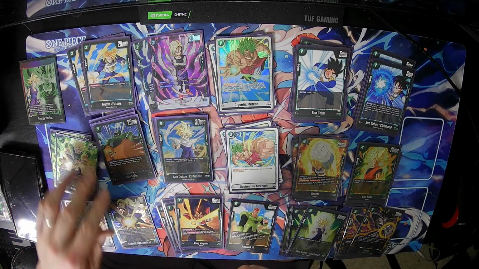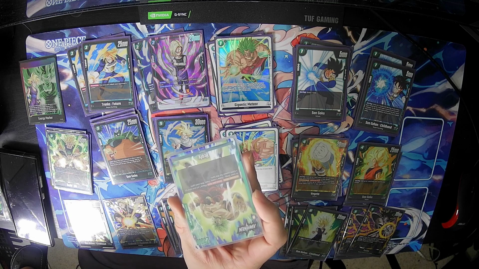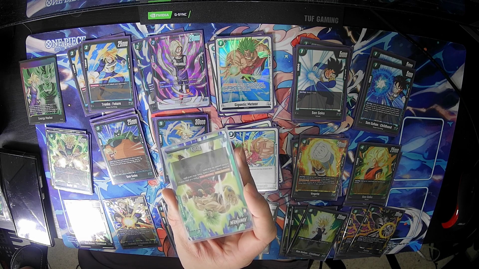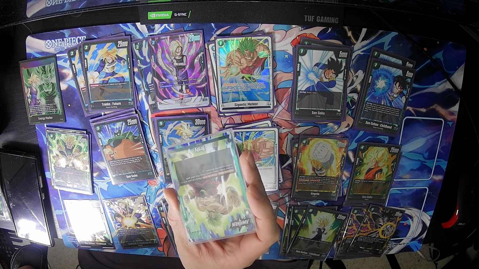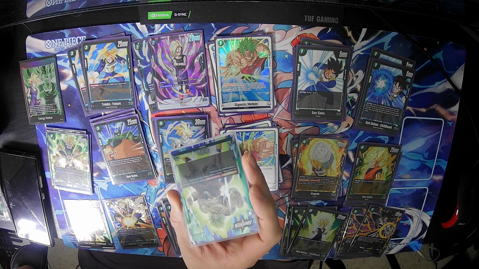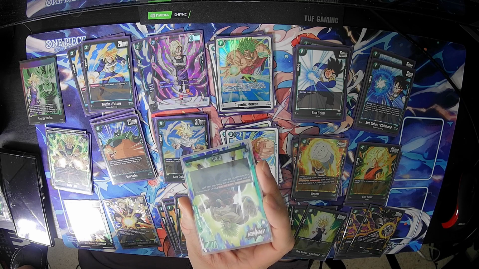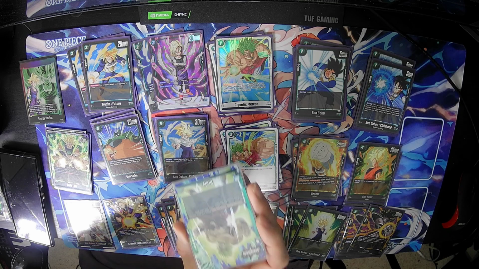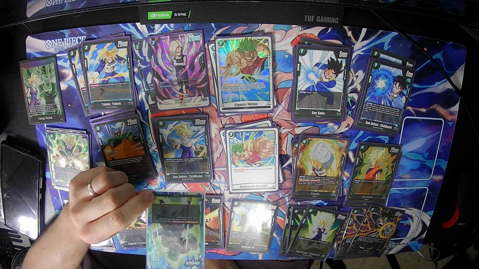I think he's just outvaluing everybody, frankly. There was a time when he was looked down upon as maybe the second best leader, and I just don't understand that logic anymore. The reason is he's swinging into everybody, 10K above, Childhood Gohan included. Childhood Gohan can use their ability once, but Broly is at 25K the entire turn, and that nets you so much more card advantage over your opponent.